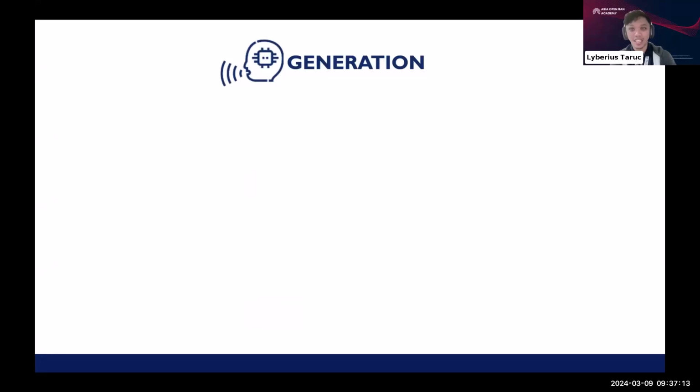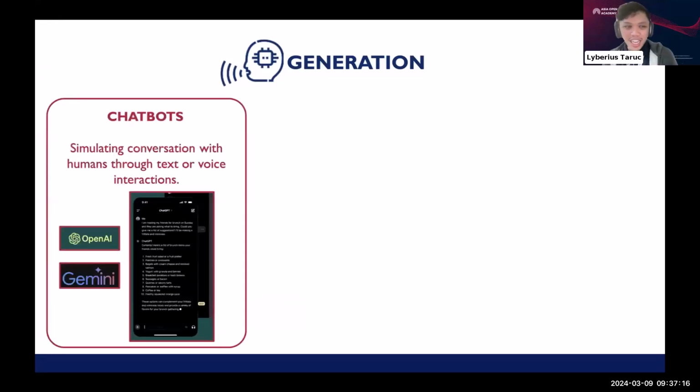And lastly, we have generation. So here, really, the chatbot would shine. This is where simulating conversations with humans such as us would definitely come in. Generation or chatbots fall into generation. This is because the models themselves, the GPTs, in fact, are able to generate text based on a given prompt, right? But you'll notice that it's not purely for generation alone. It would also involve analysis and understanding.